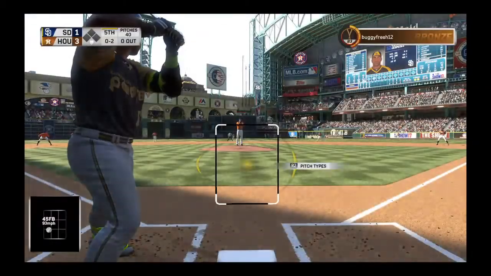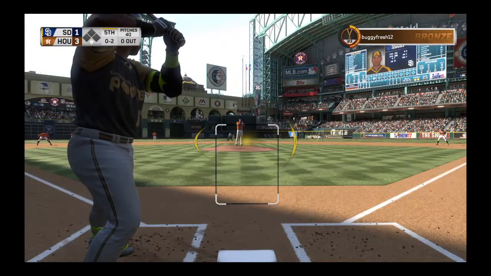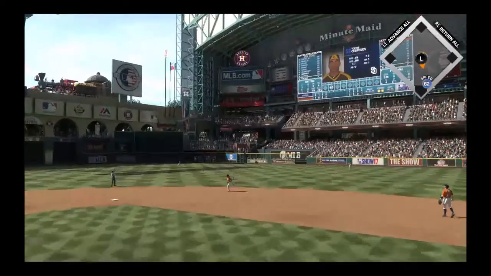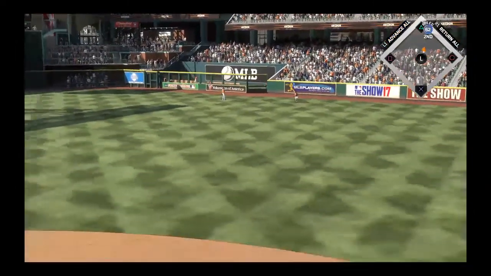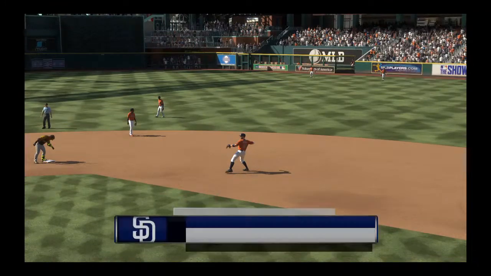Can't afford to continue to fall back. There's a swing and a drive hit well out to right field. Jackson ranging back, but he can't get to this one. It's off the wall, and he'll pull into second here with nobody out.